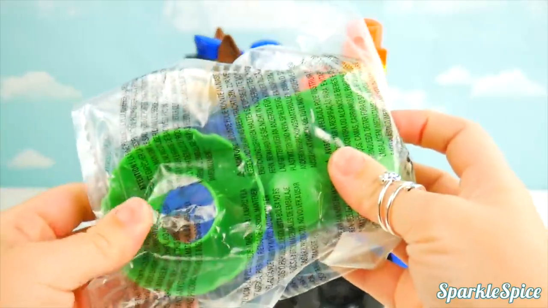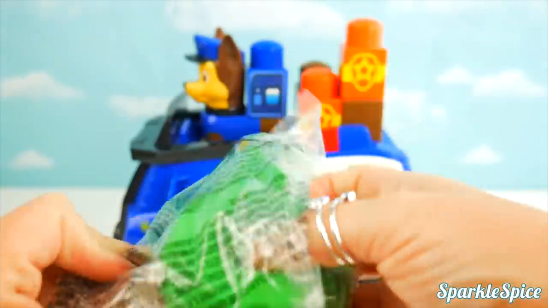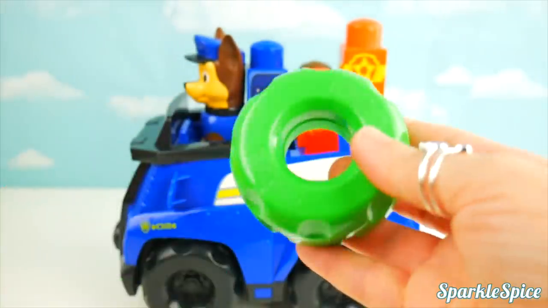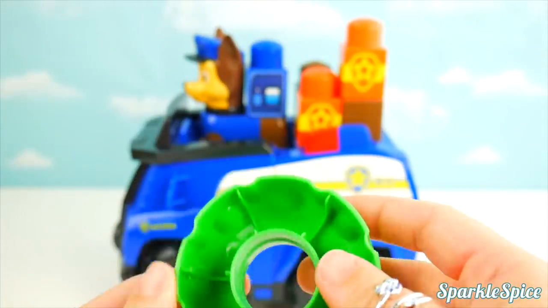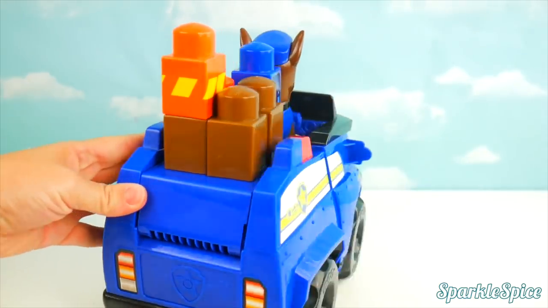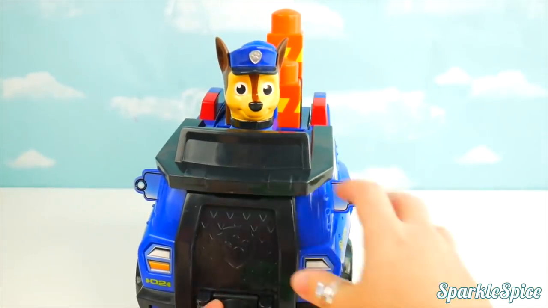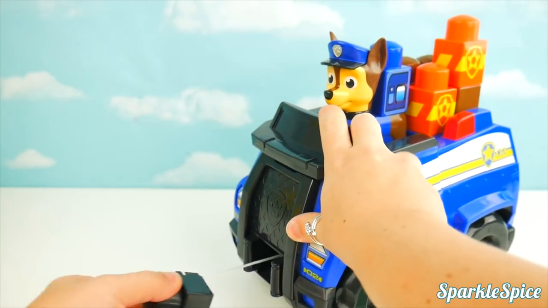His vehicle also came with these. Let's check them out. So I've got a green brick and then this other one that's circular. I wonder if that's like, it almost looks like one of the tires. It doesn't go on a tire. I don't see it back here. I do see this piece right here. What happens when I pull it out?